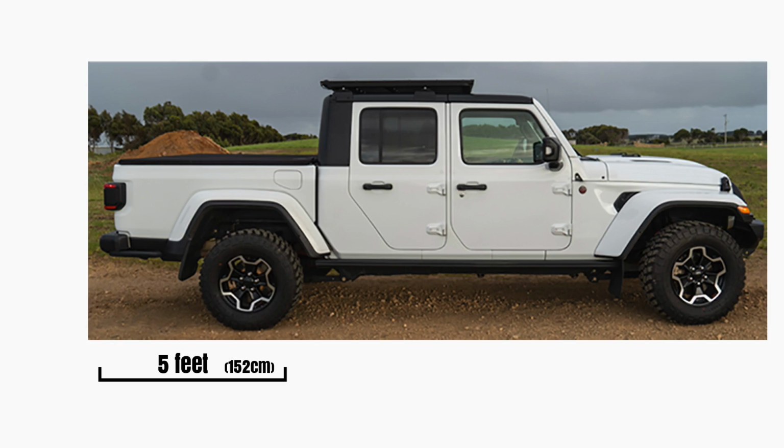There's a few reasons for that. The first reason is the bed of the Gladiator is only 5 feet long. So if you build a living box that is that length, you've only got a 5-foot living area. That's pretty tiny. That's not really big enough. You can't sleep in it lengthwise. It's going to be about 6 feet wide. That's how wide this is. That's how wide Phil's is. It's just a little bit narrower than the mirrors. So you're not going to make it any wider, and you've only got 5 feet in length.